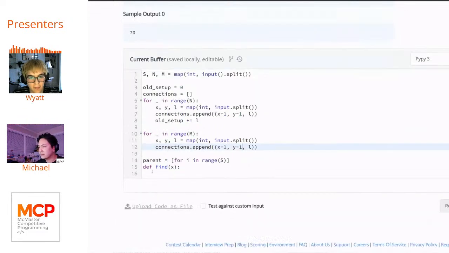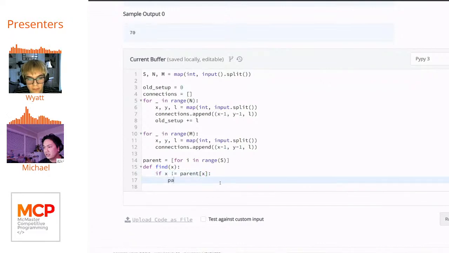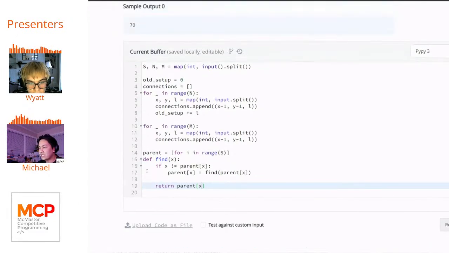So for find, what this does is it says what group am I in, right? So if x does not equal the parent of x, parent of x is equal to find parent of x, and then we return parent of x.